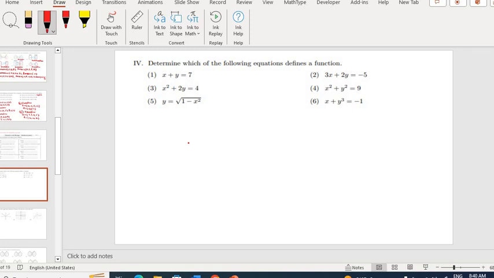Now this type is called equations. Before going to write, I just want to tell that any number, suppose if it is given as here x plus 5, then it is called an expression.